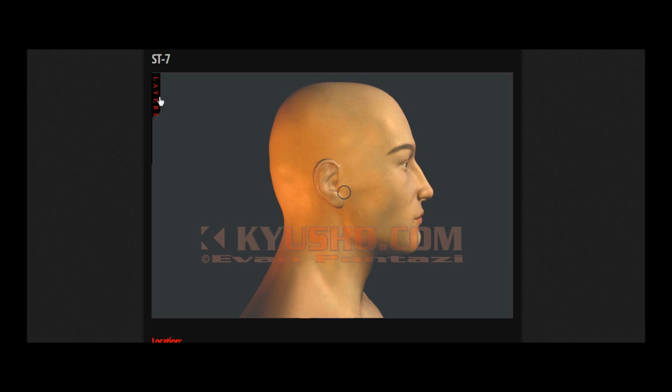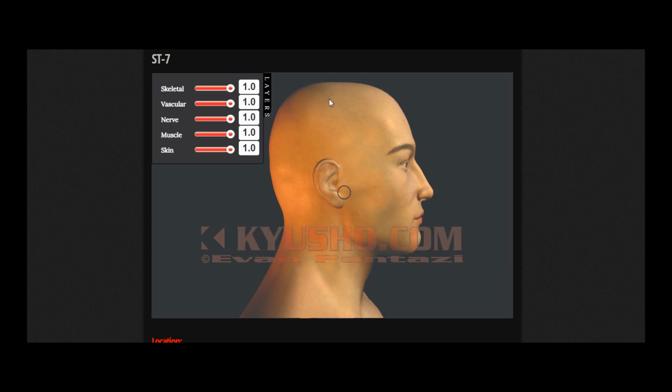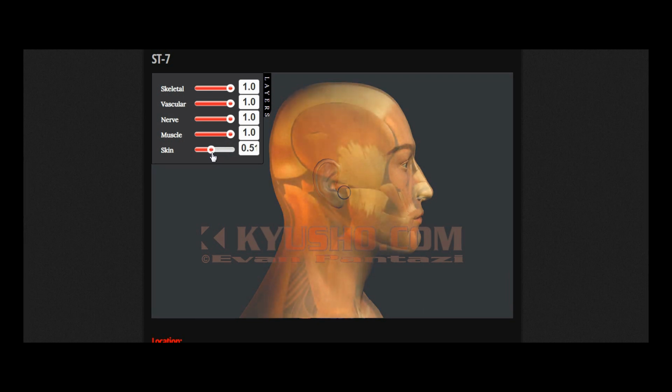This is the Brave browser that I'm using right now, and it works very well with this. But on some browsers, you have to grasp onto the slider and slide it all the way over, and somewhere around here you'll start to see it fade. So just grab it slowly, and you can fade away, and then you can get into the different layers and what you want to see for the tissue.